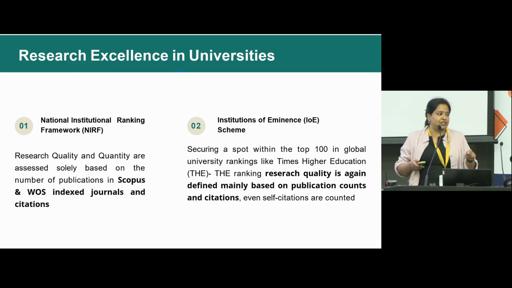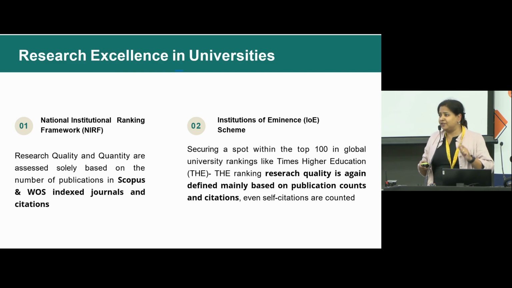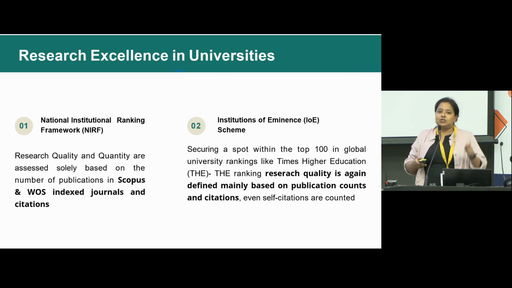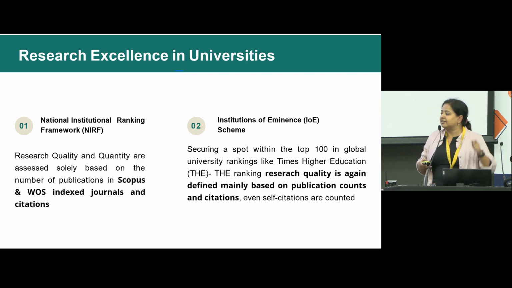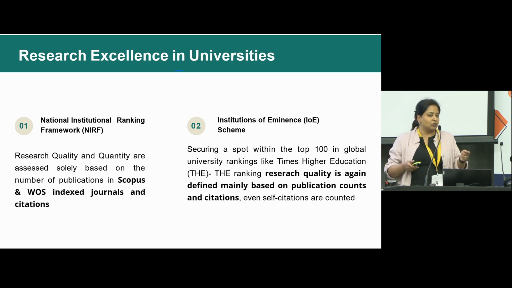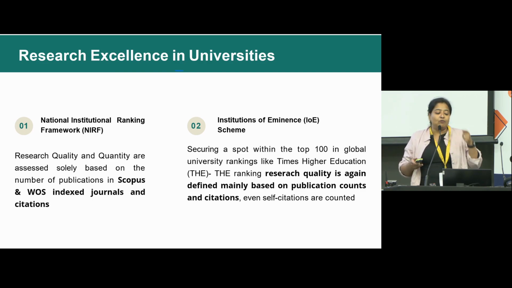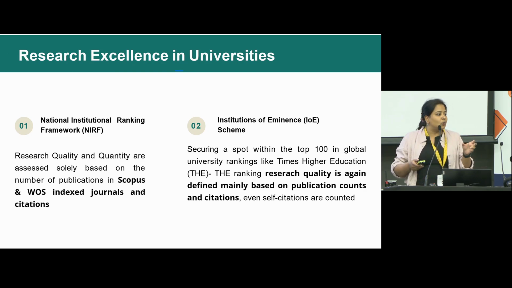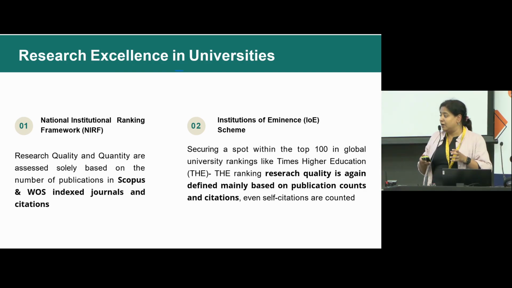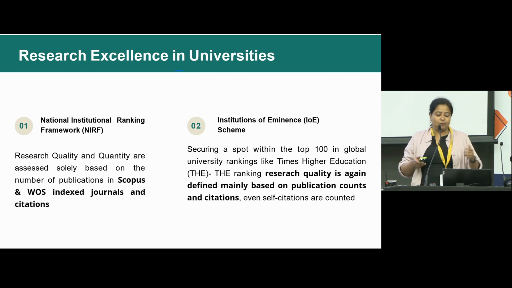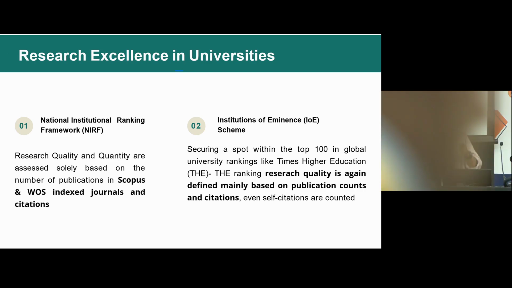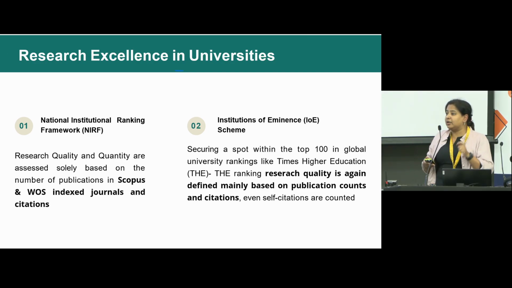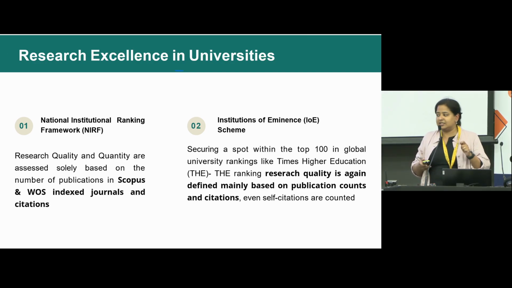It's purely a reputational ranking, but still this ranking matters a lot, specifically for the private institutions, because their student intake is large. They can advertise their rankings, and then student intake can go up. That's their revenue model. In this ranking system, research quality accounts for quite a bit of the points. The way the points are calculated, research quality and quantity both matter a lot. And here you're talking only about research published in Web of Science and Scopus, and they use a formula with which they calculate the value.